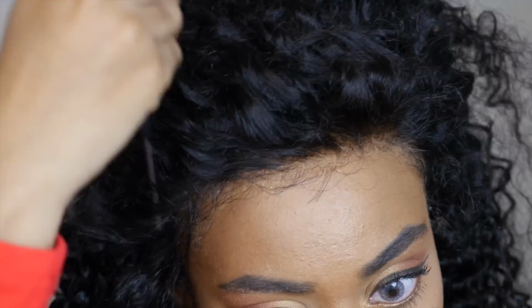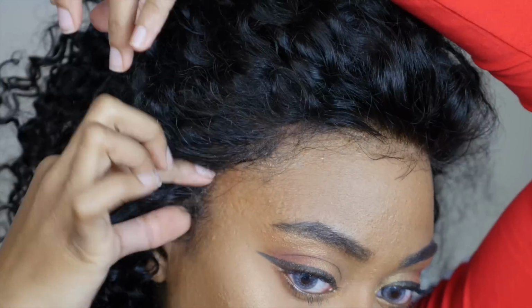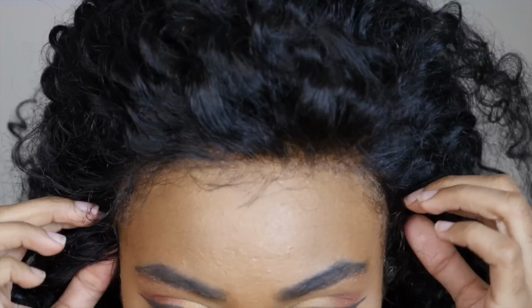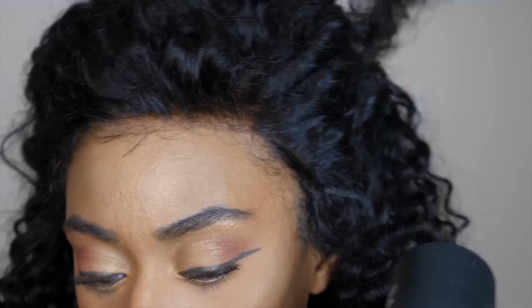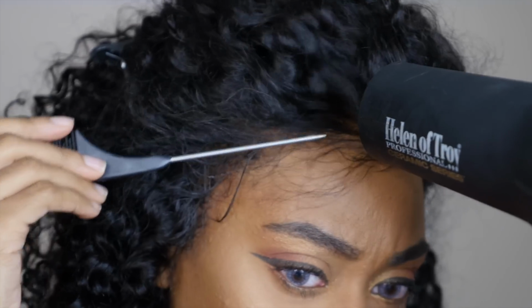And now I'm going in with my rat tail comb that also came with the Hairvivi box, and I'm pressing all of the product down and making sure that it stays. It's best when the hair product is tacky, because then it's going to stick better. And to make sure that everything dries a little bit faster, I'm going in with my blow dryer and just patting down the lace so that it stays in place.